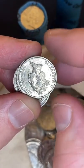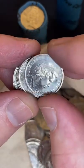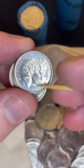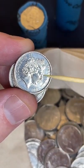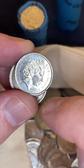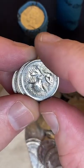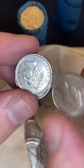I have 6 honeybee rolls and 3 C mint marks. Awesome, that's cool. Oh, this one could be a really rare one. So you're looking at a 2007 coin, and you want the Queen's head on both sides. Recent sales were $990 and $1,850 for a single coin if it's got the Queen's head on this side and on the other side. Oh, no, it wasn't. But it's worth checking.